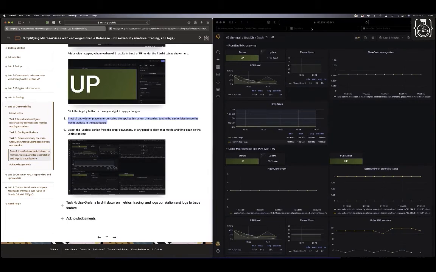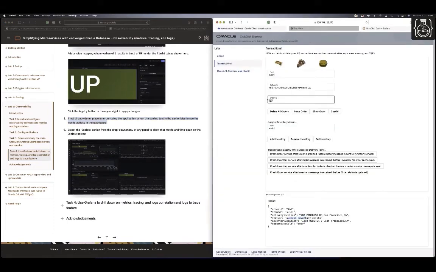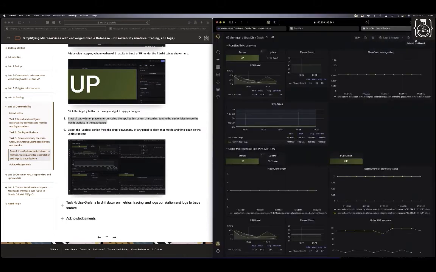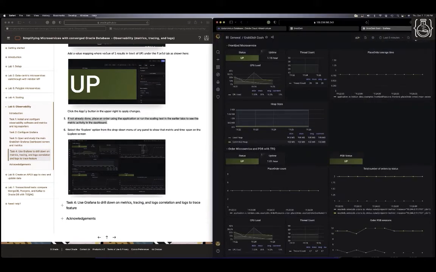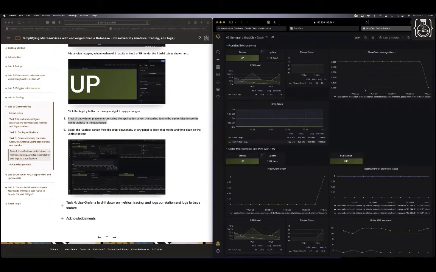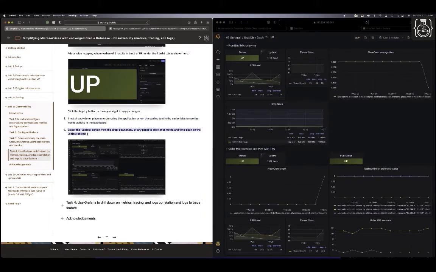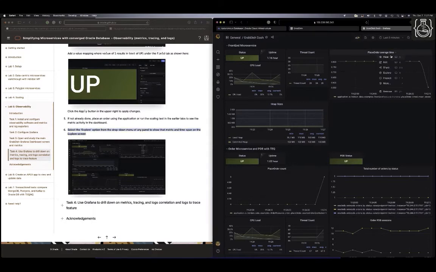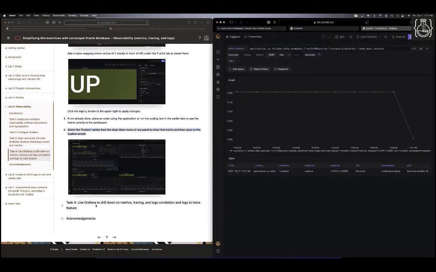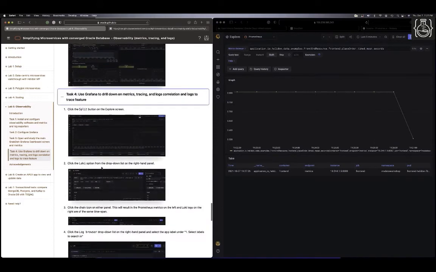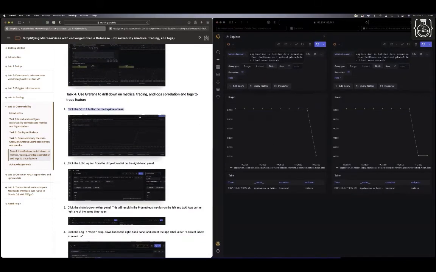To see this in action, I'll place an order. I want to drill down in the average time it takes to place an order, which is super important. I'll dive in and split the Explore screen, select the Loki option on the right. I'm looking for the order PDB in the microservice. I click Show Logs, voila, it shows the corresponding logs. Cool. I want to drill down further since Promtail attached labels. I can see the Yager and drill down in detail.